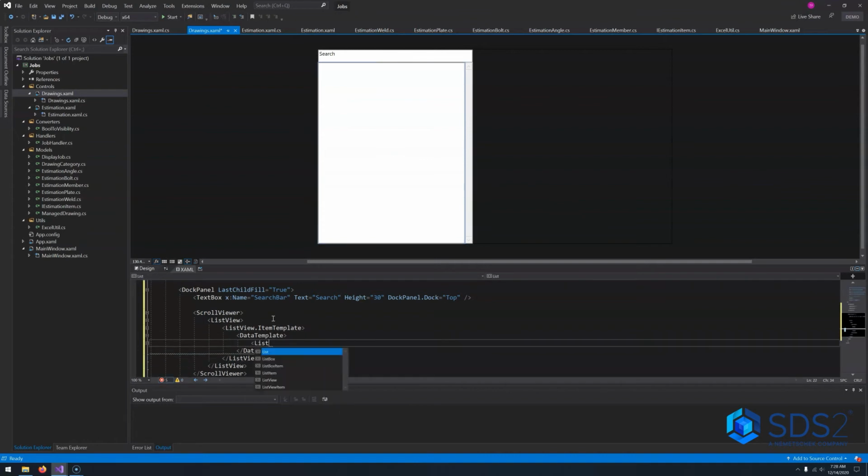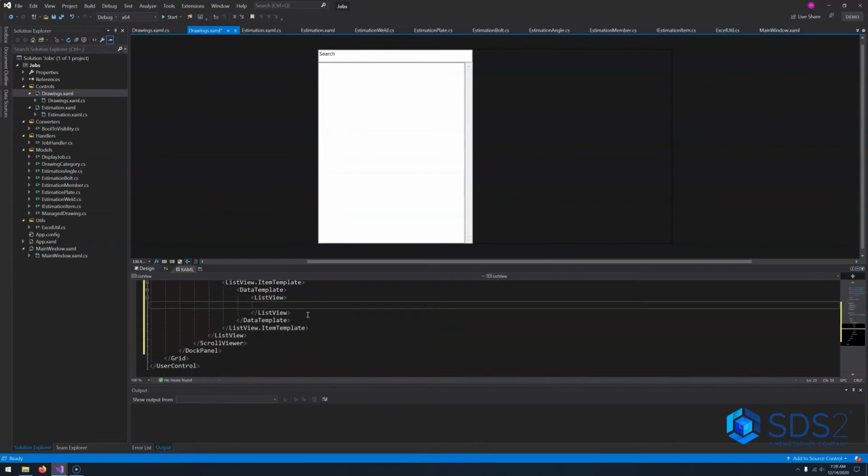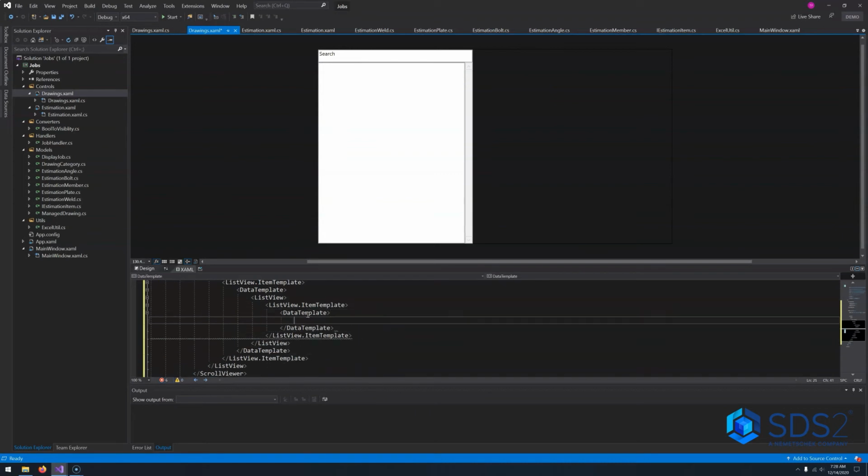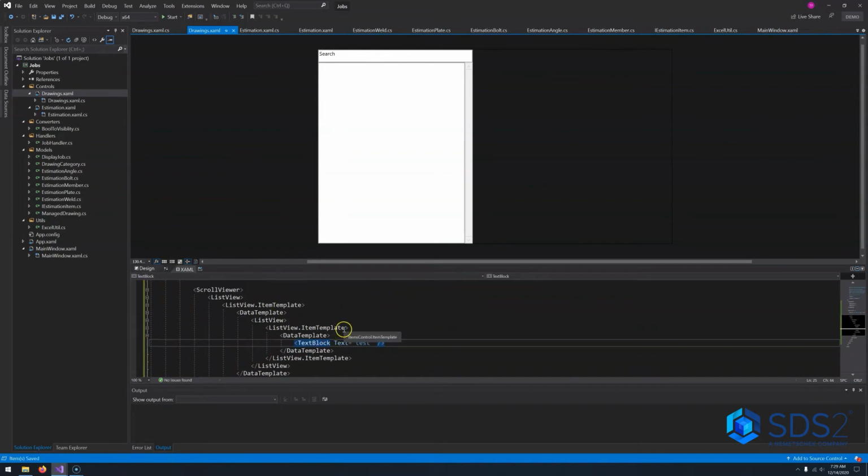We'll say this will be another list view. So inside this list view, we'll also need to create an item template for it too. So DataTemplate. For our data template here, we'll just say TextBlock, and we'll just say Text. Currently, we'll just equal test. Right, so this is the main layout of our master side of things.